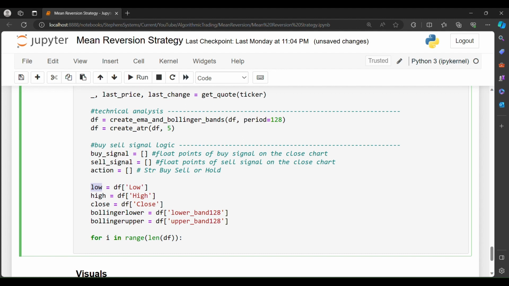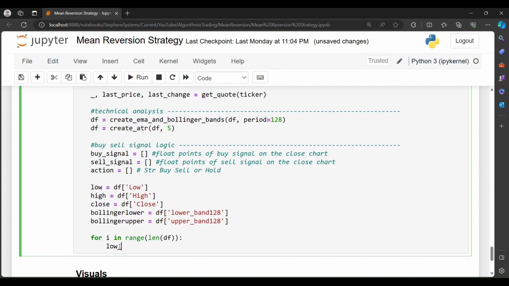And we're going to want to create single values so that we can do a true or false statement. Is it true that the close value is greater than the upper band? Is it true that the close value is lower than the lower band? And if so, there may be some potential for mean reversion.